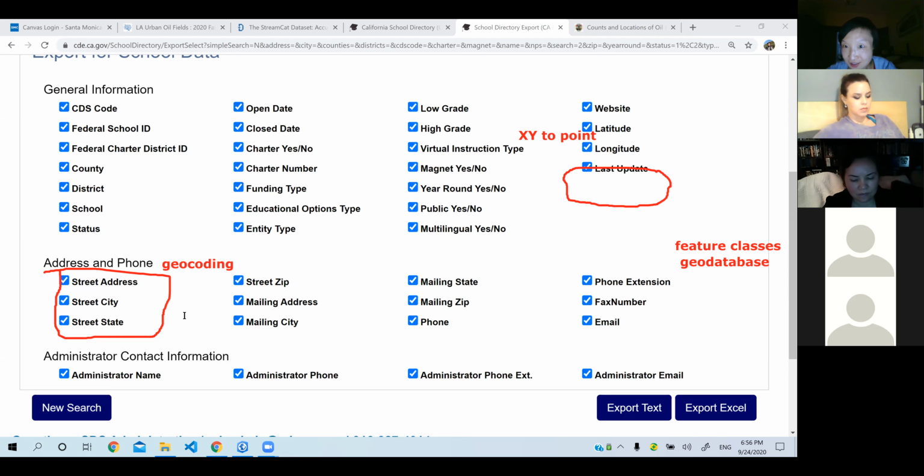Search for them, and you can use those services. You can turn those street addresses to locations. ArcGIS Pro also has this service, but that is not free. That will consume your credits. So try to use the free resource.